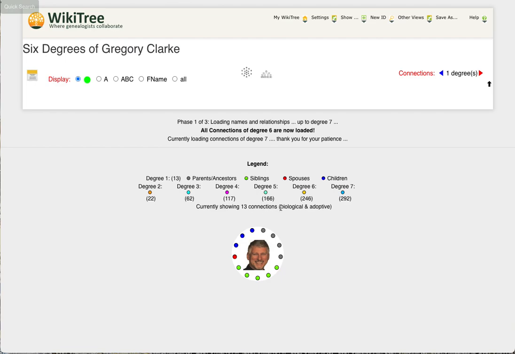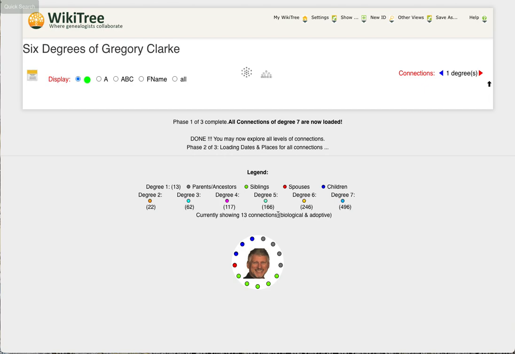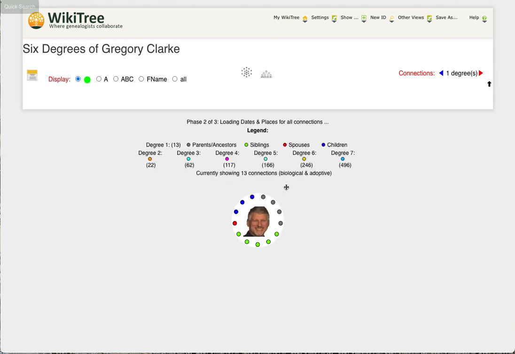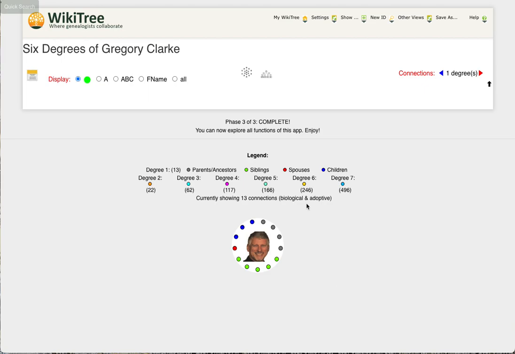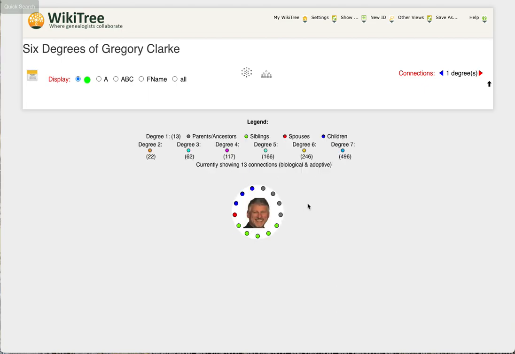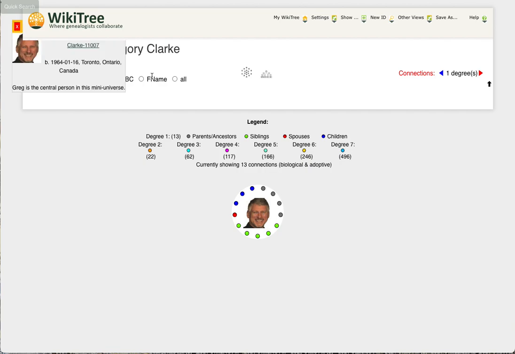But what you didn't see in those other 2 profiles, but you now see on mine, is that those 13 connections are biological and adoptive. So I was adopted and recently connected with my biological family. And when I created my profile on WikiTree, well, eventually when I edited my profile on WikiTree, I added a feature that showed the information about my adoption.